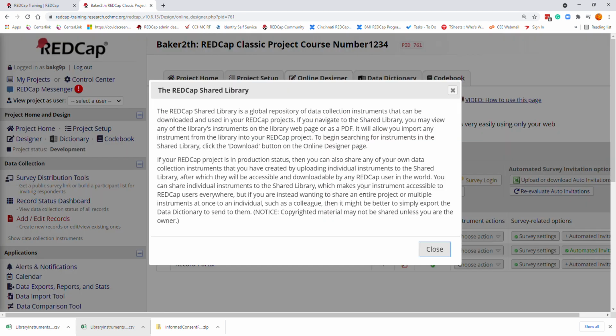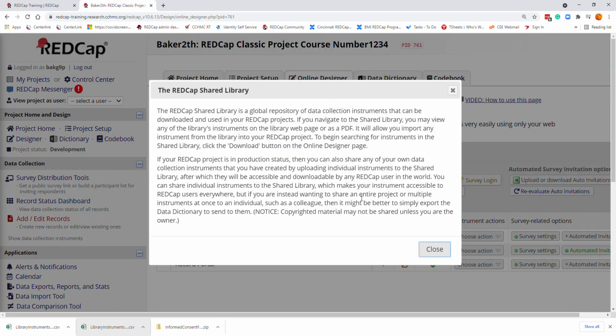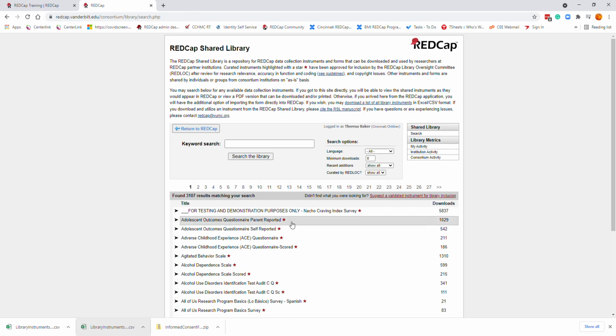You can hit the question mark button and find out more information on how REDCap defines the library, or you can even click on the button next to it. It takes you to the same information. So right now I'm going to hit the import button.